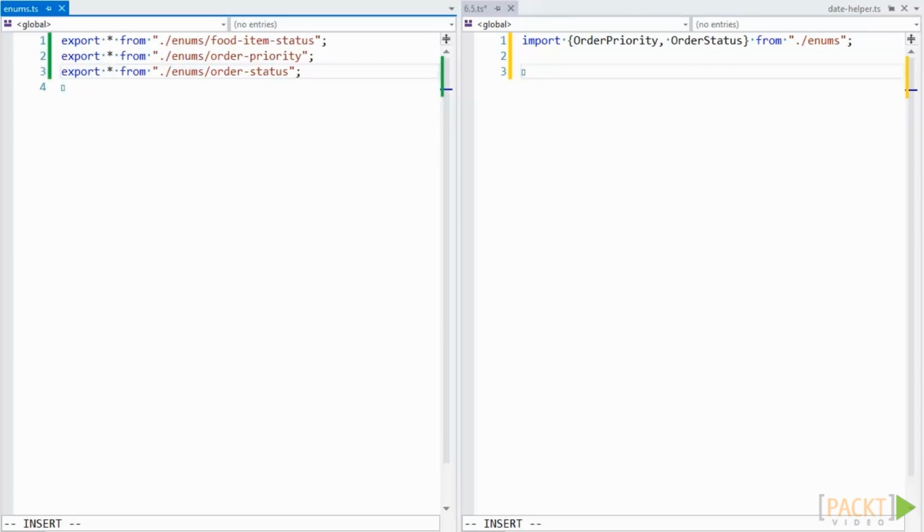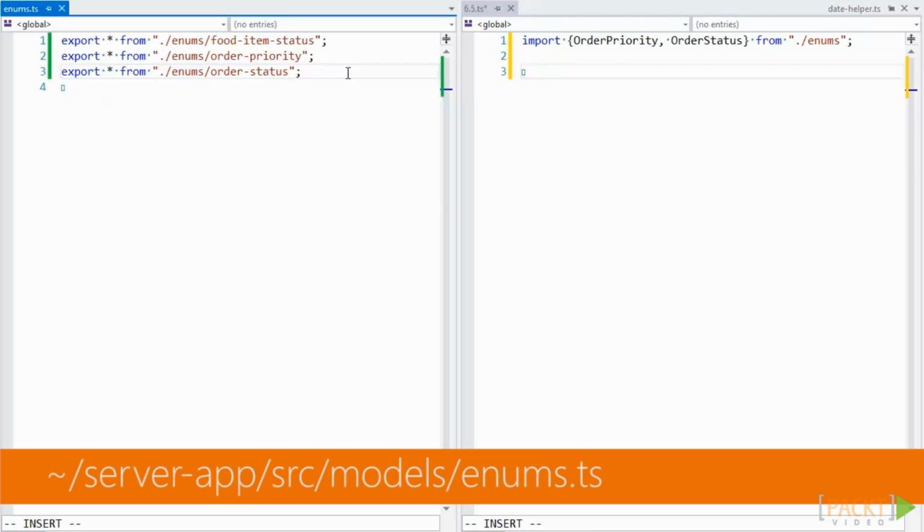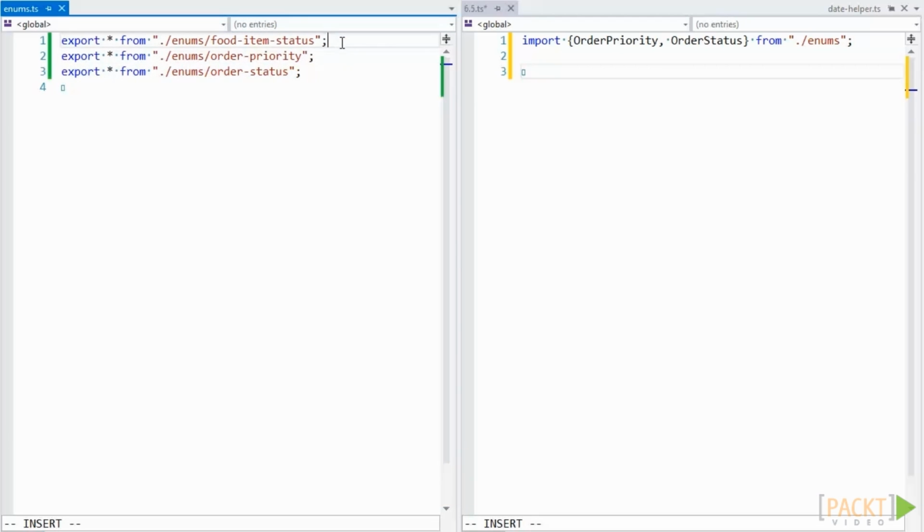Beyond basic exporting and importing, ES6 modules also allow us to easily re-export modules. This is useful in times when we want to group modules from many files together under one module while maintaining them individually in separate files. For example, here's a way of doing this that re-exports all our enums in a single file.